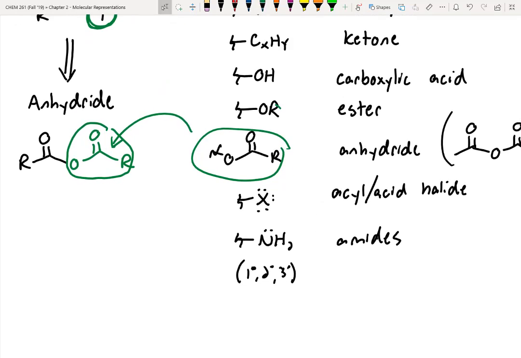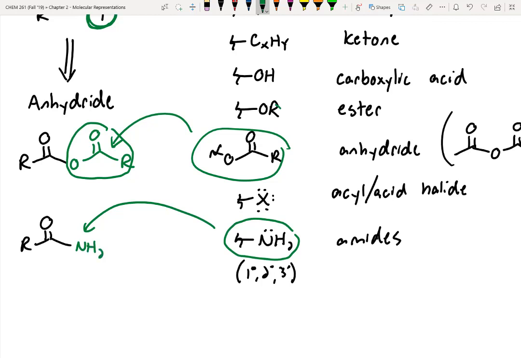Okay. So we could do this with a variety of these, right? So let's think about an amide, for example. We would still have this standard carbonyl group, but now what we would do is we'd take this whole chunk and we'd throw it in to where that Y used to be. We'd say NH2, and now this entire group would be called an amide. Does that make more sense? I kind of condensed it down just for the sake of space for everybody. And that would be a first degree right there. Yes, this would be a primary.